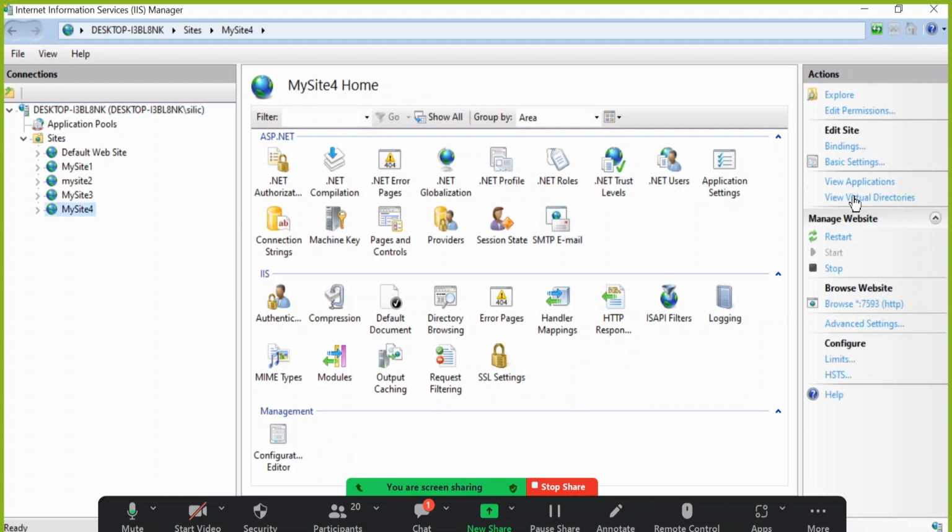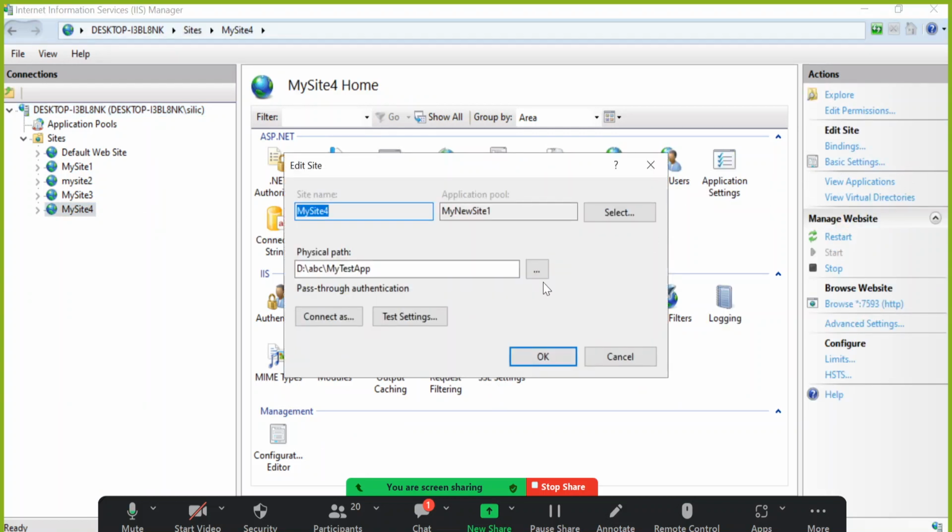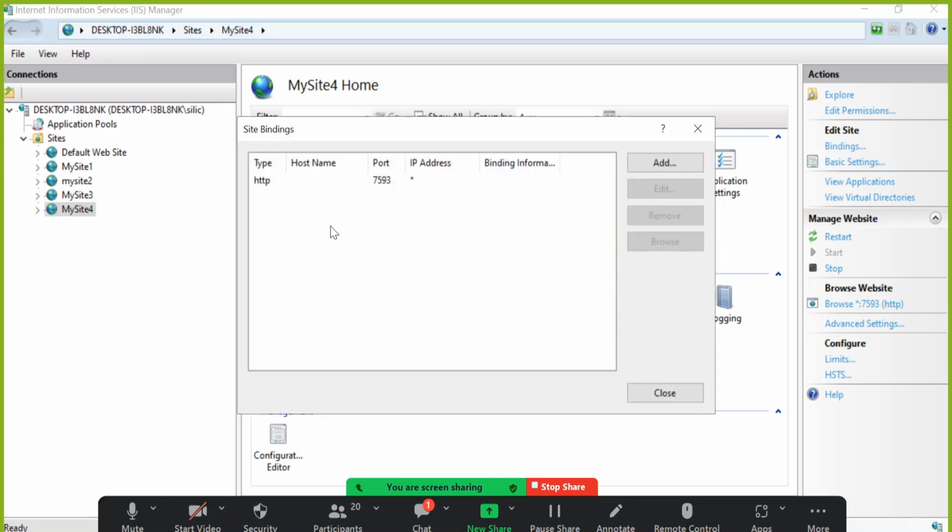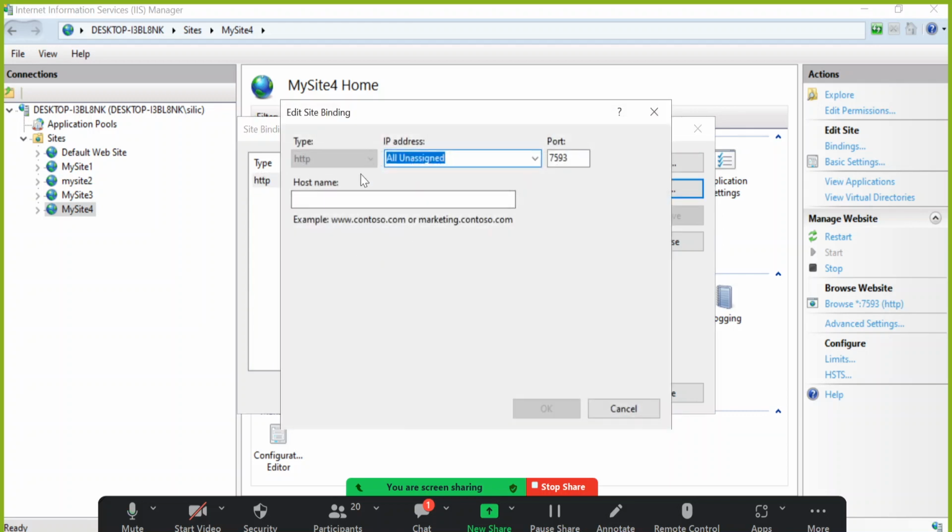If you go here, to Binding, can you see here? Type is HTTP only. If you go to edit, here you will see it is currently disabled, right? Because the SSL certificate is not there. If you install an SSL certificate on your computer, then it will have a drop-down here, and you can go for HTTPS as well.